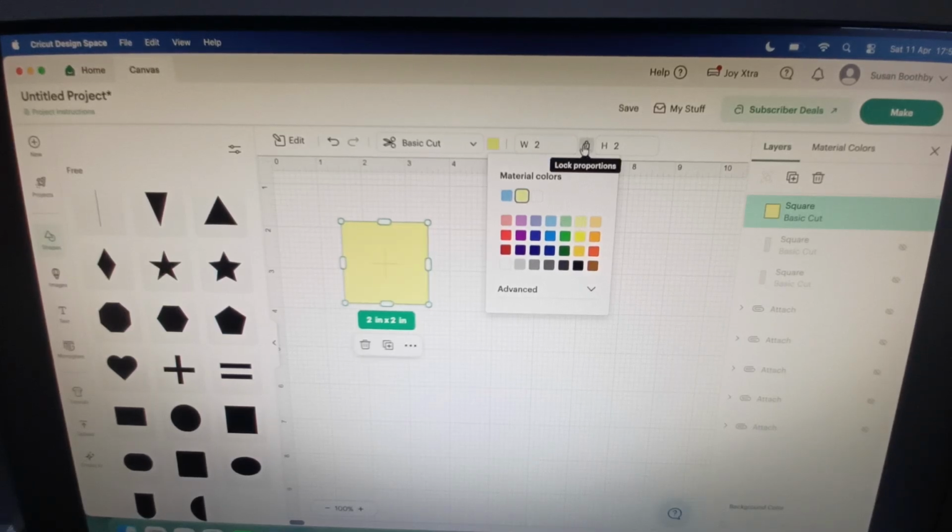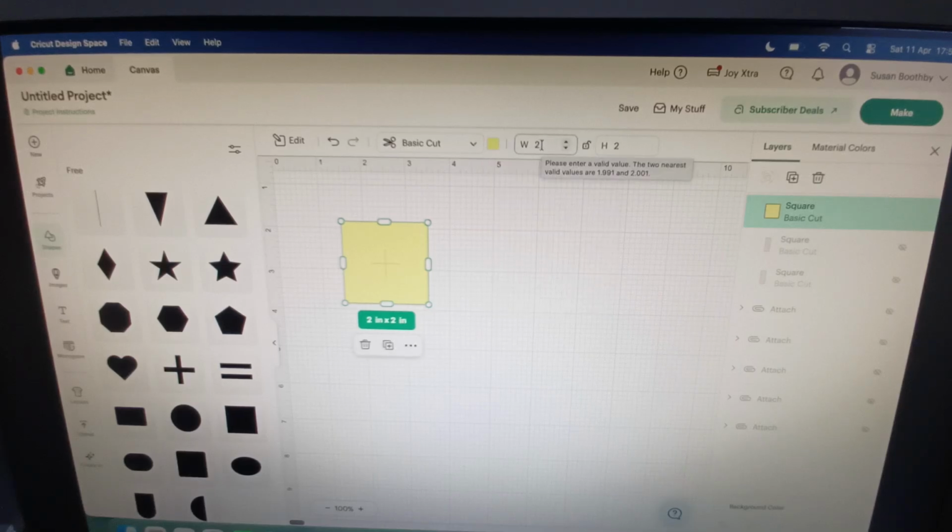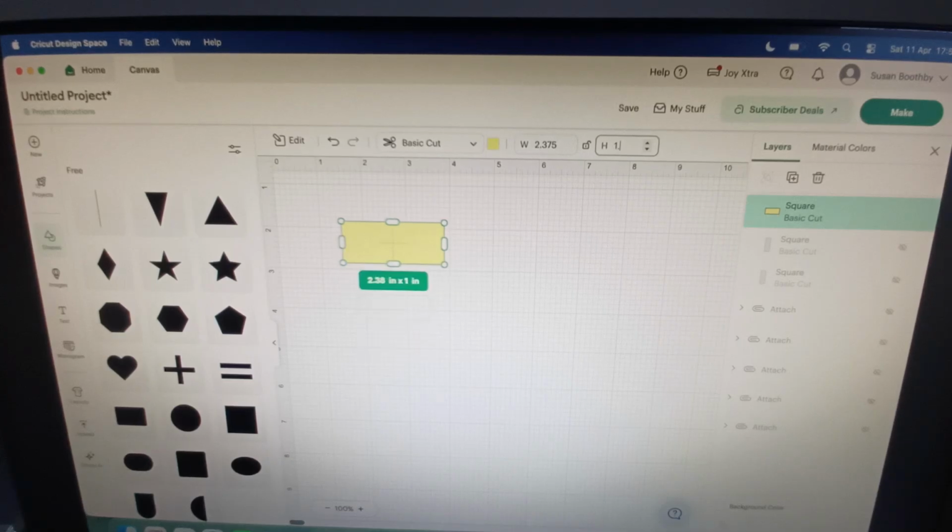Okay, we again want to get rid of our proportion lock, and we are going to make this 2 point, what did I say, 3/8, so that was 375, and then we want the height to be 1.375, and I'll just double check because it's better to double check.